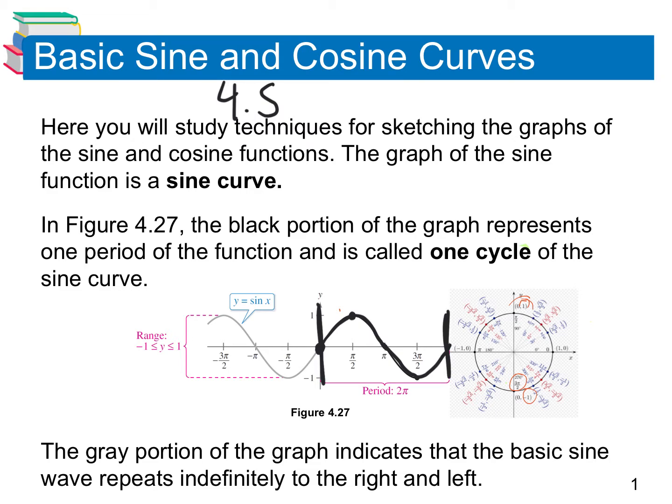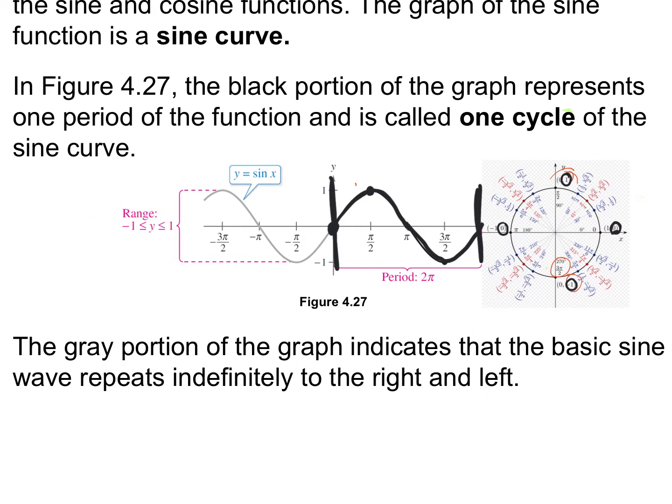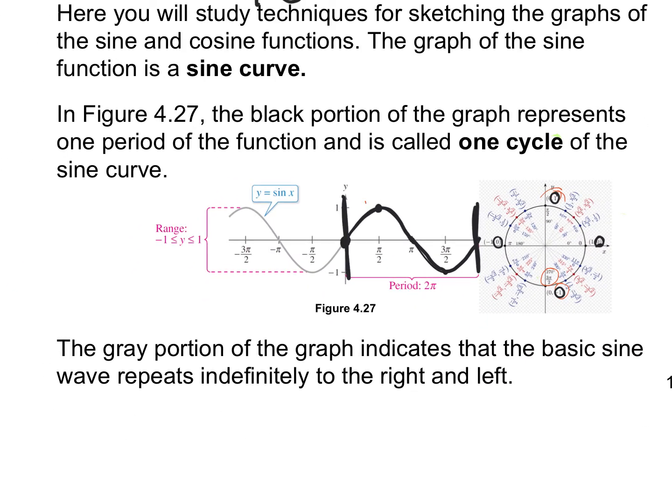So if we look at our unit circle, we can kind of compare it to going around the unit circle, which would be like one cycle around. Sine is y. So here, sine is 0, then sine goes to 1, then back to 0, then back to -1. So it's kind of a graph of the unit circle a little bit. So that would be one cycle or one period of our graph.